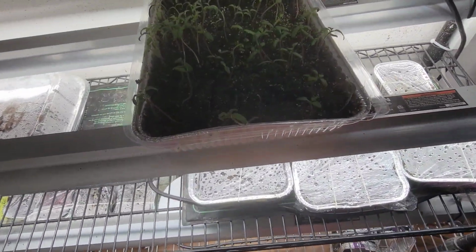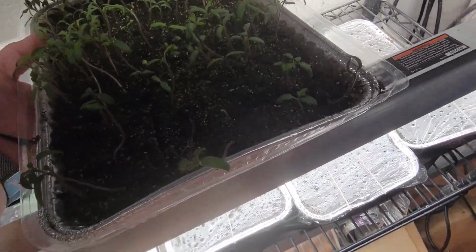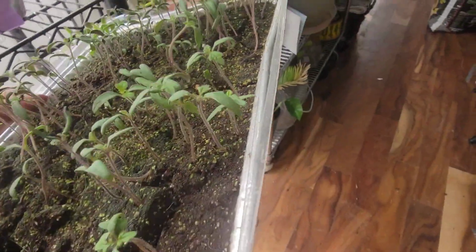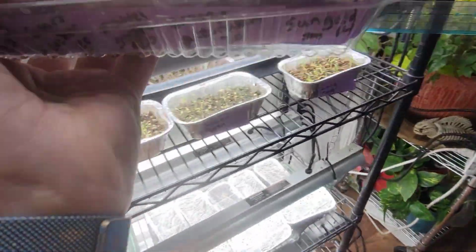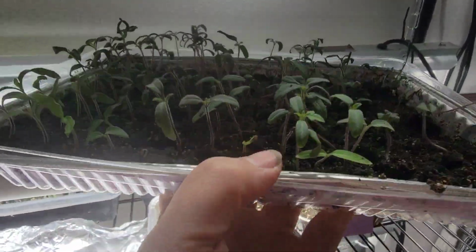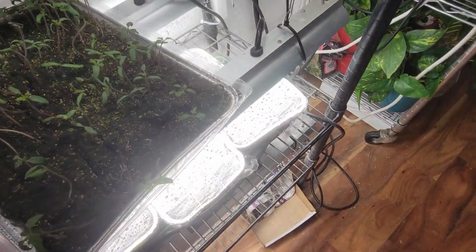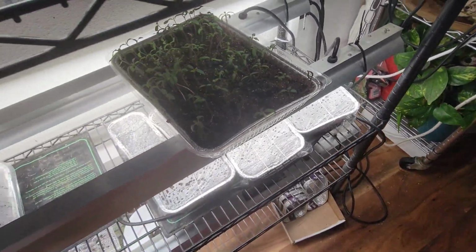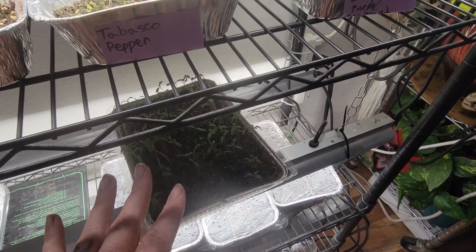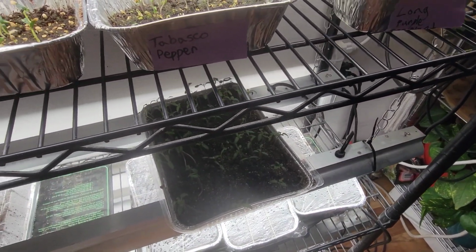This tray is thinner than the others, and look, I went to pick it up one-handed, and it buckled, and this was the one that I had just a few of each type in here, and they're all mixed together. It's done for. So now I'm going to have to grow the whole tray so I can save seeds for the ones that I wanted. I don't want that to happen again. So everybody gets their own tray, and that's just the way it's going to be.